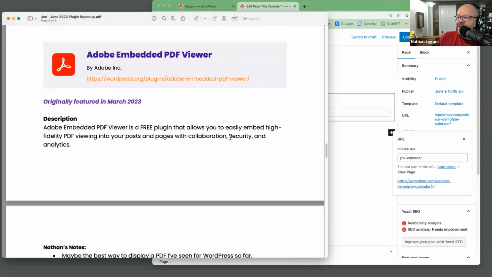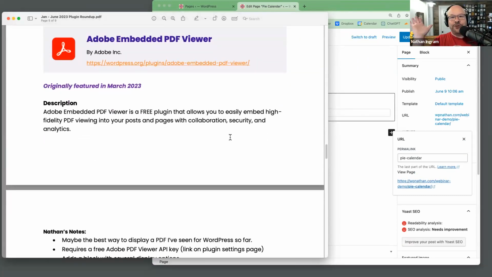All right, scrolling on down, another one from March. This is the official Adobe embedded PDF viewer. Now, I'll tell you, viewing a PDF inside of WordPress is far more complicated than it should be, in my opinion. It just seems like you should be able to do that, and nothing's been able to just do that very easily until this. There's a bunch of PDF viewer plugins out there in the WordPress directory, and all the ones that I've seen are just kind of clunky and weird and they have problems. This one just works. It works really well, and it's from Adobe.